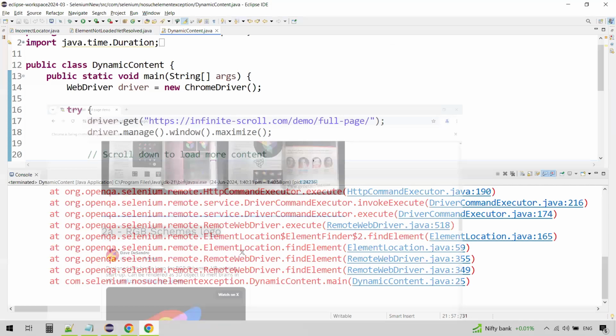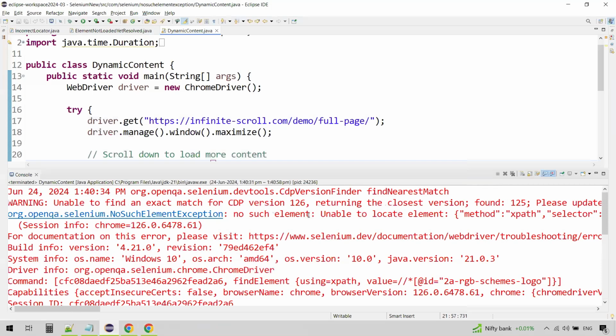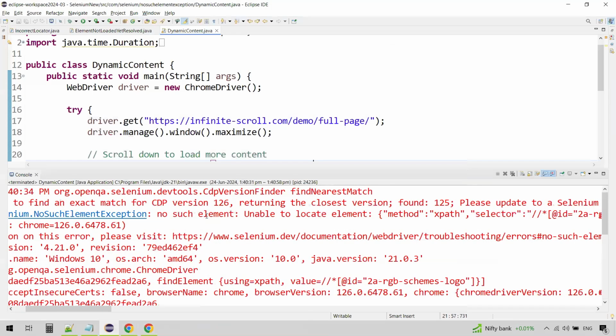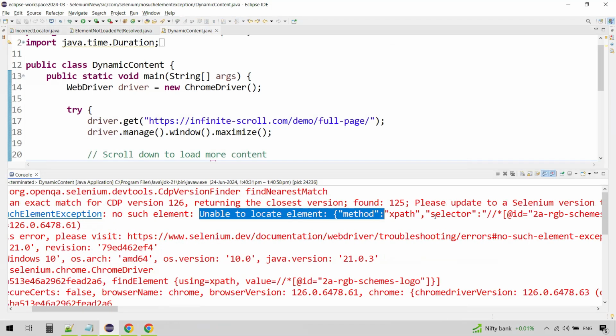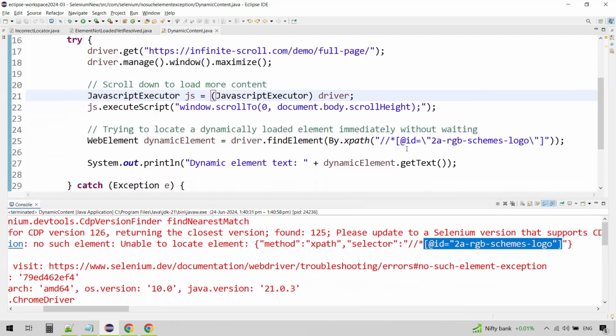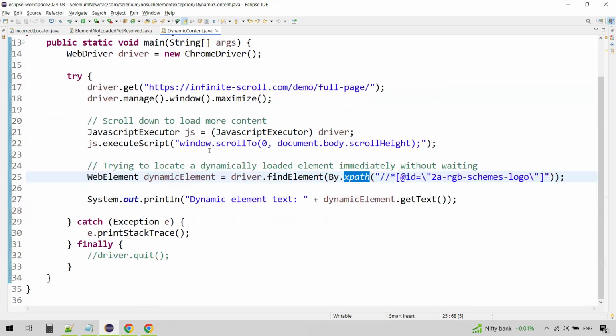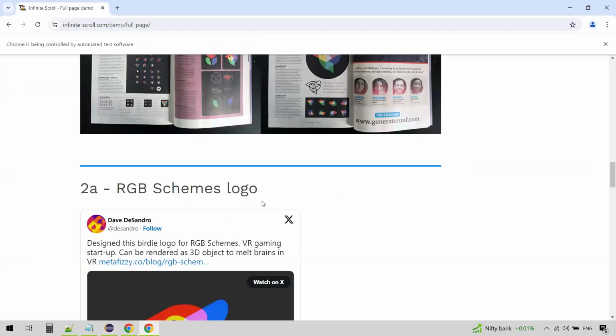And you can see we got the exception again, NoSuchElementException. It will always say no such element, and this is the common message: unable to locate element. Whenever you get this message, it comes under our first scenario. We need to cross-check our locator and make sure the attribute value and locator are right. Once you do that, you need to verify if there is any issue with the loading, in the sense that we are trying to access the element even before the page is loaded. So this is the case again.